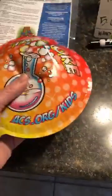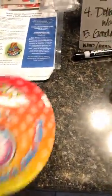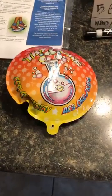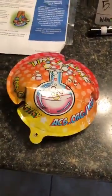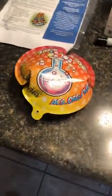So anybody have any ideas of what might be inside? Think a powder and a liquid, and it's fizzing and giving off some gas. Okay, Rachel thinks baking soda and something. So she's on the right track. Good job. Vinegar and baking soda, Ty. That's a good thought there, especially because it's fizzing. Baking soda, all right. So we've got some thoughts there. Oh, yeah. Spread it back out there. It makes some popping noises, but it's really just filling up the balloon there so you can see. Okay, so vinegar and baking soda. You guys are absolutely on the right track here.